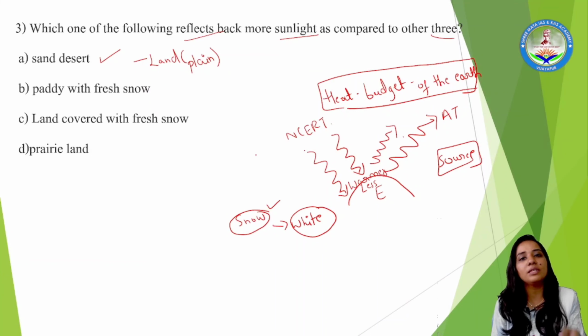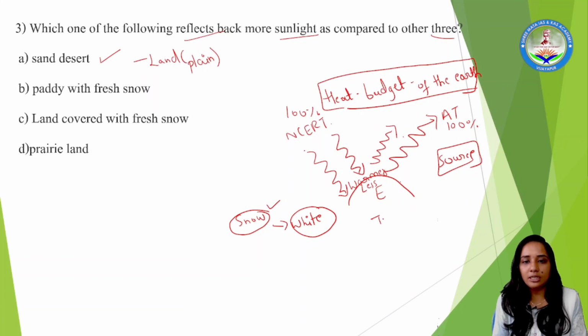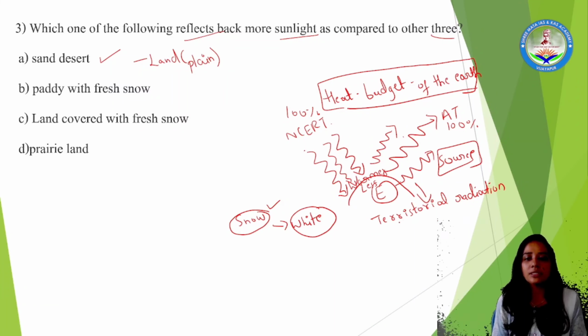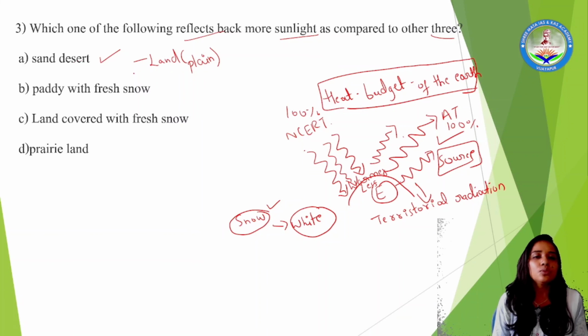Yes, of course, the warmth received on the earth will be reflected back totally, 100%, of the sunlight received. Atmosphere terrestrial radiations, we call this terrestrial radiation. This terrestrial radiation is nothing but when the sunlight is received on the earth, if it is reflected back from the earth, then we refer to it as terrestrial radiation. And this terrestrial radiation reflects the sunlight whatever is received on the earth, 100%. Right? So this is the basics.